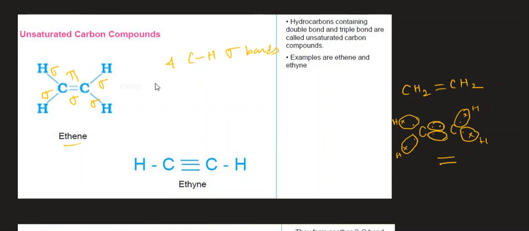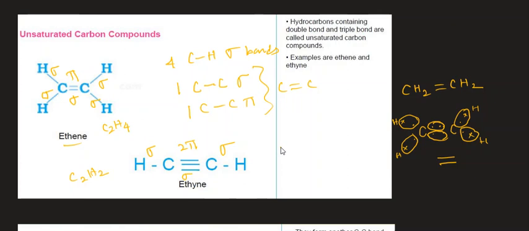Okay. And what about the pi bond? We have one C-C sigma bond and one C-C pi bond. So together it forms a double bond. Do you understand? And let us consider ethyne. In this case, we have one sigma bond and two pi bonds. And here C-H sigma bond, C-H sigma bond. So we need to identify ethyne. Ethyne is simply represented as a molecular formula C2H2. Similarly, ethene C2H4. Okay, so let us consider this.